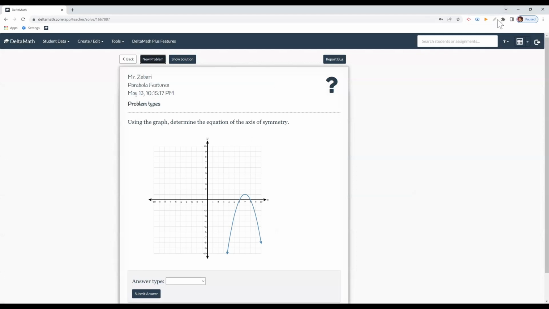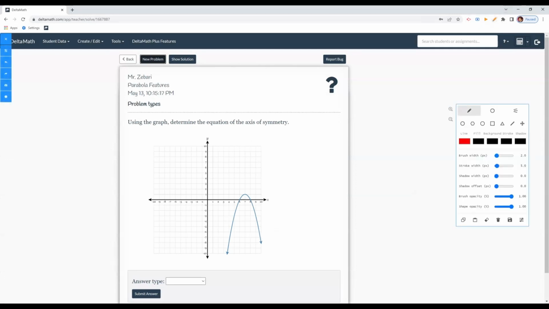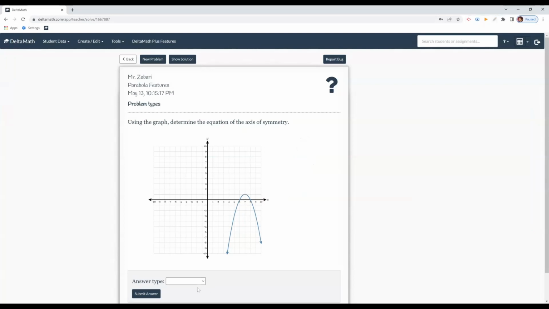Let's do one more. All right, so you try to find the axis of symmetry, and we'll work on it together. So pause the video and see if you can solve it. Alrighty, let's go. The axis of symmetry is, again, the middle of the parabola. So what's the direct middle? Well, I can't really see when I do this line, but the middle is going to be 7. That's the middle of the parabola right there. So now we're going to write down 7 as our x and 0 as our y. That's going to be the coordinate. Now to represent this, what we would do is x is equal to 7. So that is our equation: x is equal to 7.